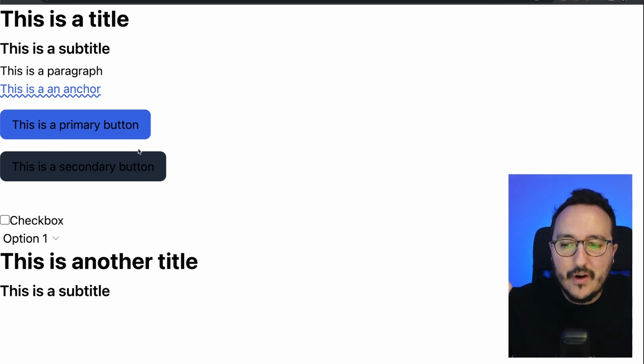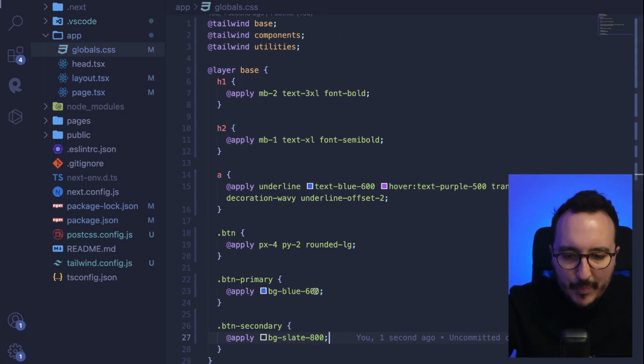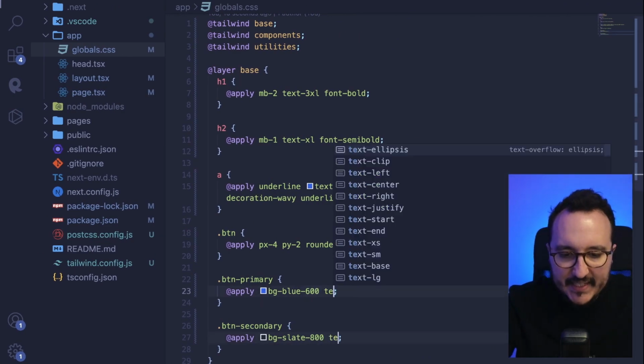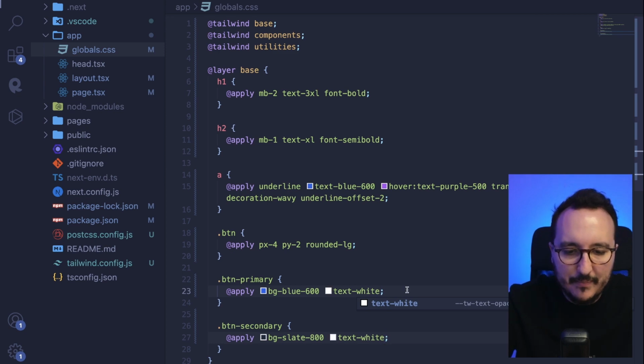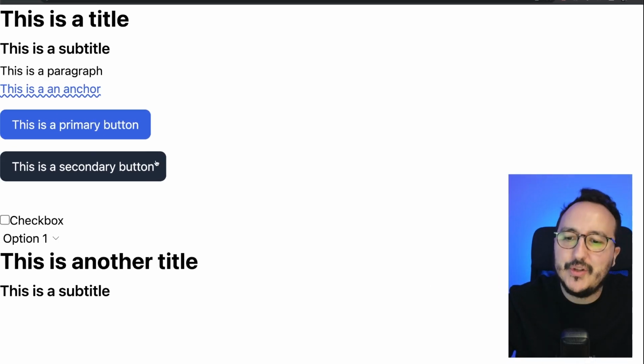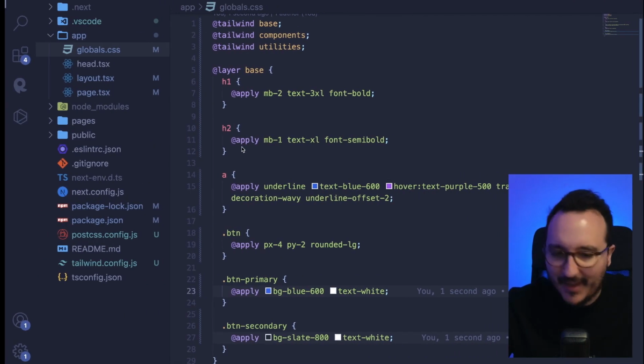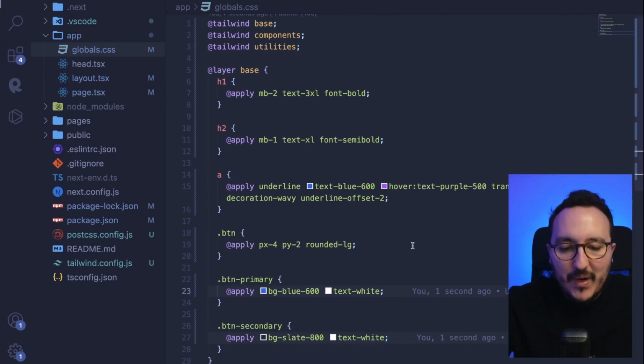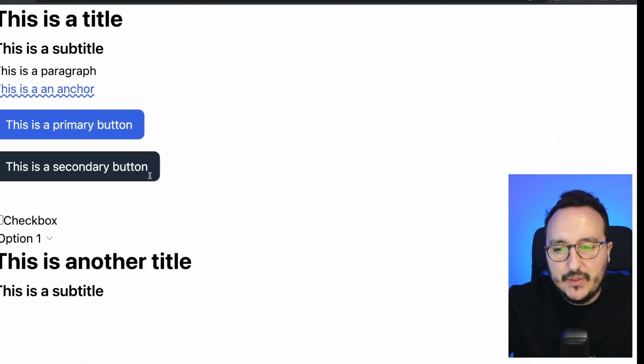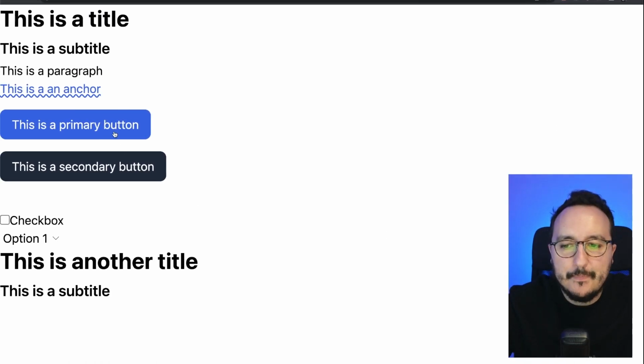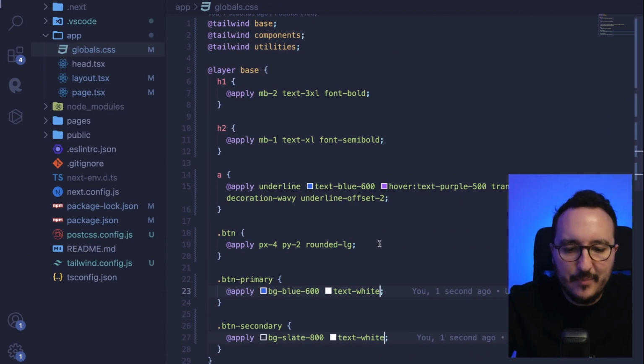There's a problem with the color of the text. So for both of them, we're going to add a text white property. And all the two buttons will be suddenly on text white. That's great. Now let's work that when we pass our mouse on it, we want them to be on the color under the value we gave before.